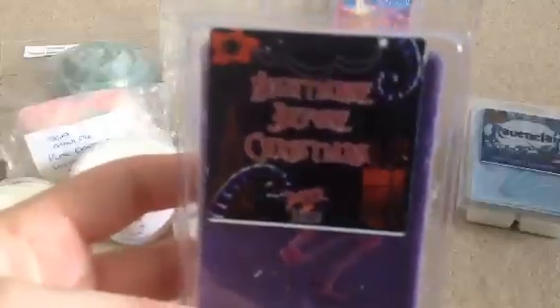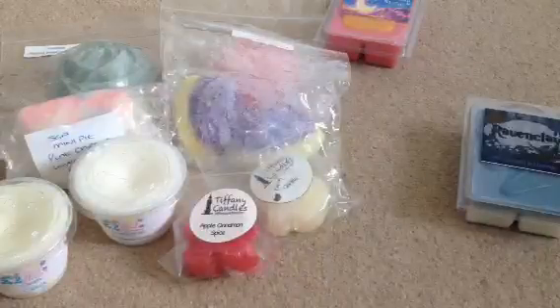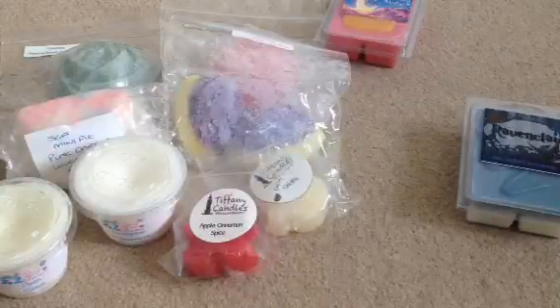Next one is Nightmare Before Christmas. I knew straight away I wanted this one — I actually asked her to put it to the side for me while I was looking at the others. This is herbal lavender, sweet candy canes, and fluffy cotton candy, so it's basically lavender, peppermint, and cotton candy, and it's toned with the bones. I can smell the lavender and it might actually be spearmint, but I can't smell the cotton candy. Nightmare Before Christmas is one of my favourite Disney movies and definitely my favourite Tim Burton movie, so I knew I was getting this either way.